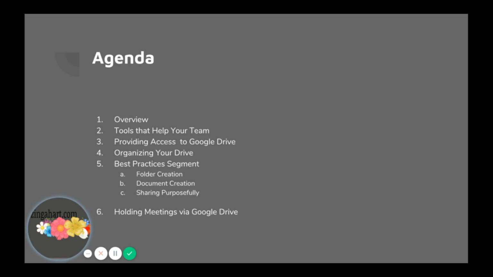And then finally, how to hold meetings using Google Drive and specifically Google Docs to really help your team build and learn and work together and have a usable tool to reference as they work on their projects.